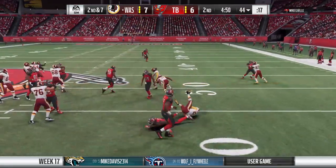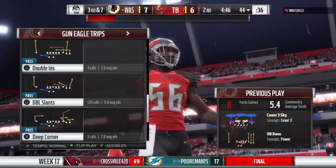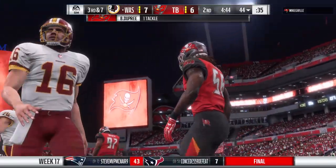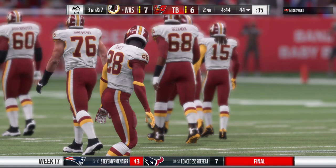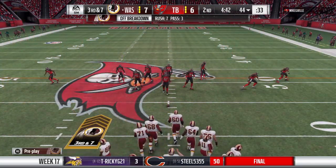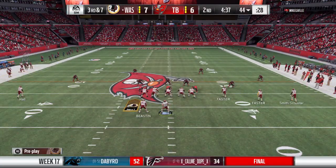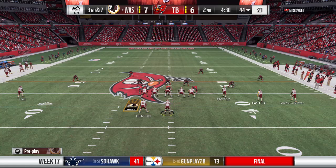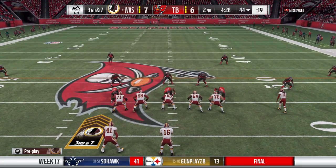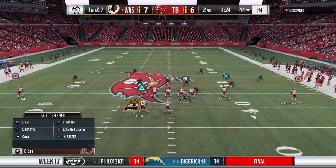They'll run it now out of the gun. Looking to find a lane, but he can't. Reined in at the line of scrimmage. No gain on the play, and it's going to bring up a 3rd down. And on 3rd down, a nickel formation here defensively. They'll send a receiver in motion to the left.